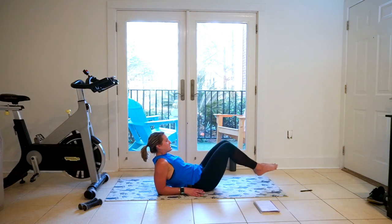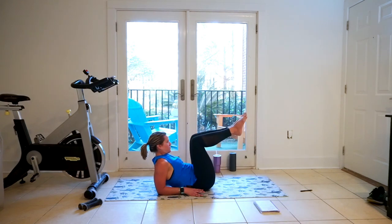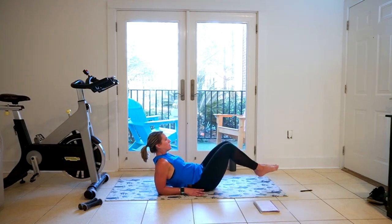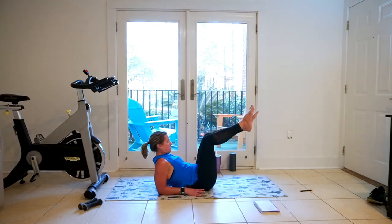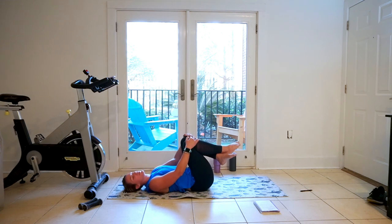Stay on that tilt. Turn around and back again. And from here, 90 degrees, push one leg down. Pull it up. 90 both ways. One more. Nice. In and down. Relax that tension out of your neck.